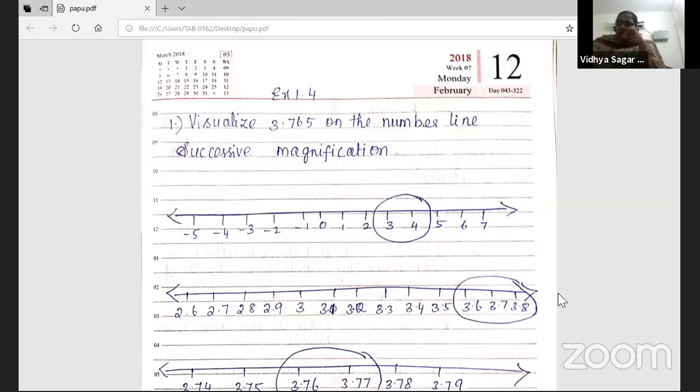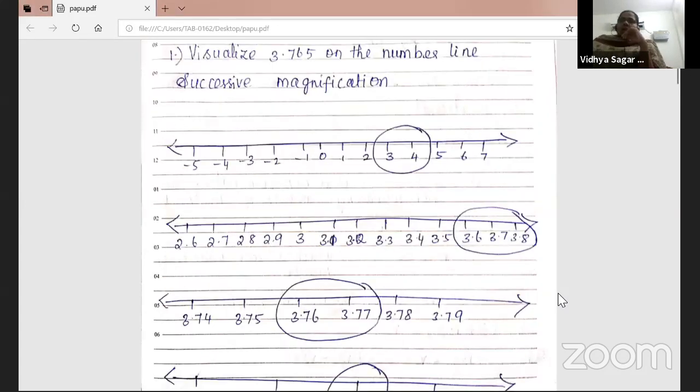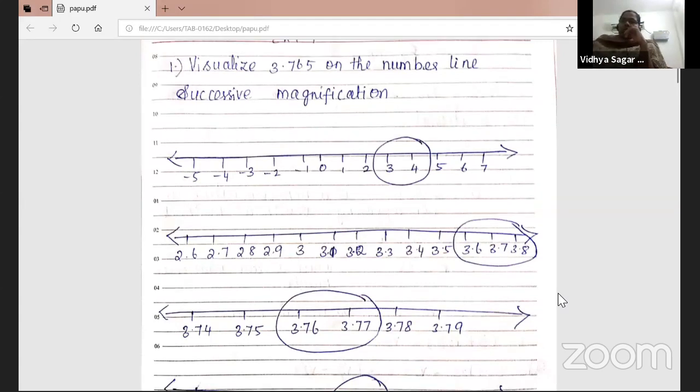We are going to provide a 4-step method for this sum. So your first step is, you just draw the number line and check where the point will come. The point will come between 3 and 4. For example, 4.5 means it will come between 4 and 5 only. If it is 2.5 it will come between 2 and 3. So here, 3.765 is your question, so 3.765 will come between 3 and 4.